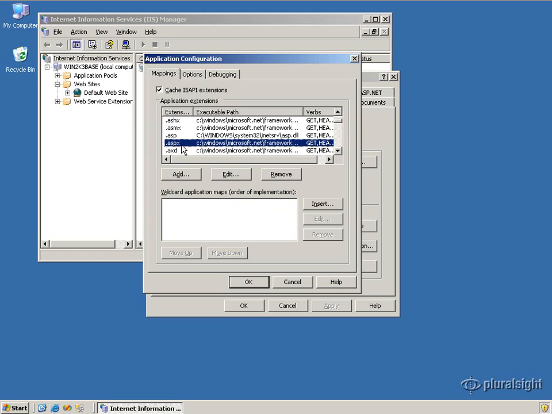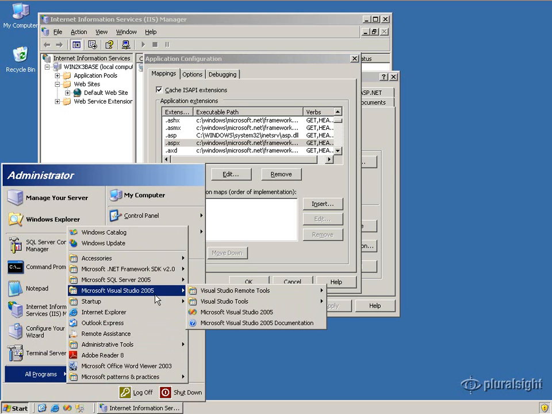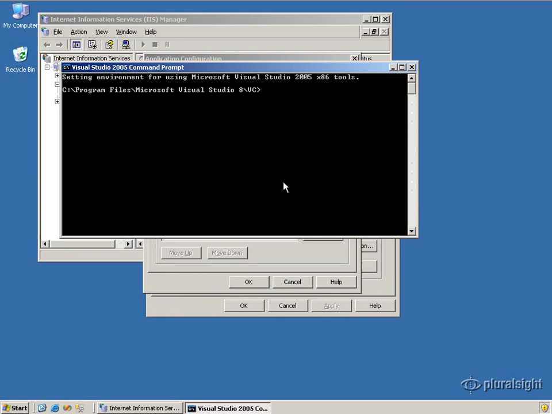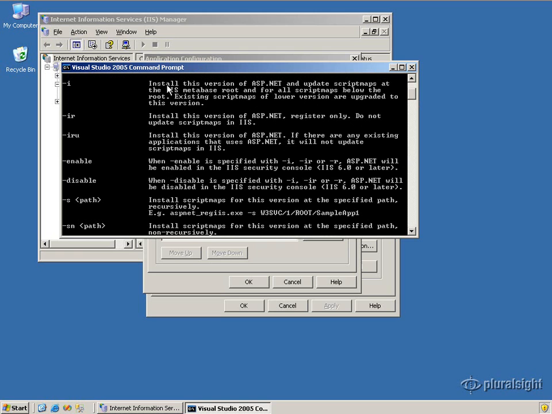But that's the association. If you ever find that you have a problem with your ASP.NET associations, maybe for some reason ASP.NET was not installed at the same time as IIS, or it was installed before IIS was installed, just bring up a Visual Studio command prompt, which will have the right path set up for you, and run aspnet_regiis. And you want to run it with a -i. There are a lot of options here, but a -i will install the script map settings into IIS for you. So that's a good way to remedy it if you ever find that your IIS script map entries have, for some reason, disappeared on you.